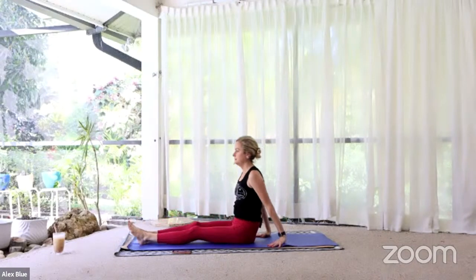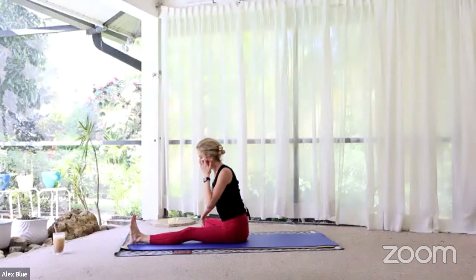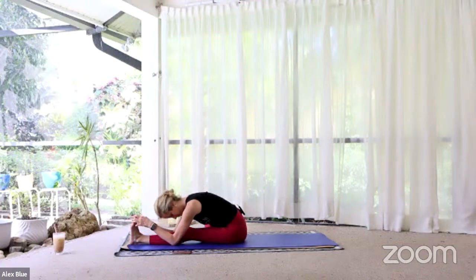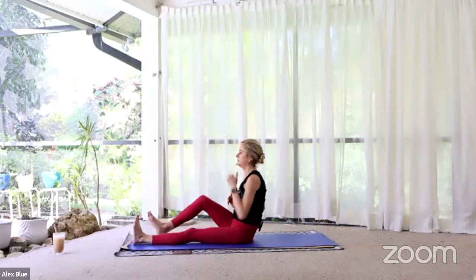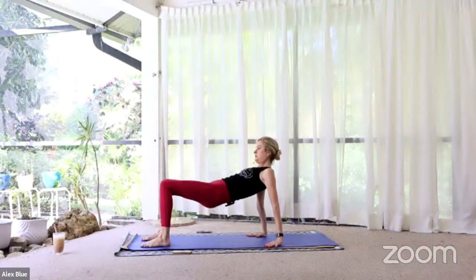Lower down. Bend the right knee. Let it open out. Forward fold over the left leg. Sit up. Reverse tabletop. Feet down. Body up.